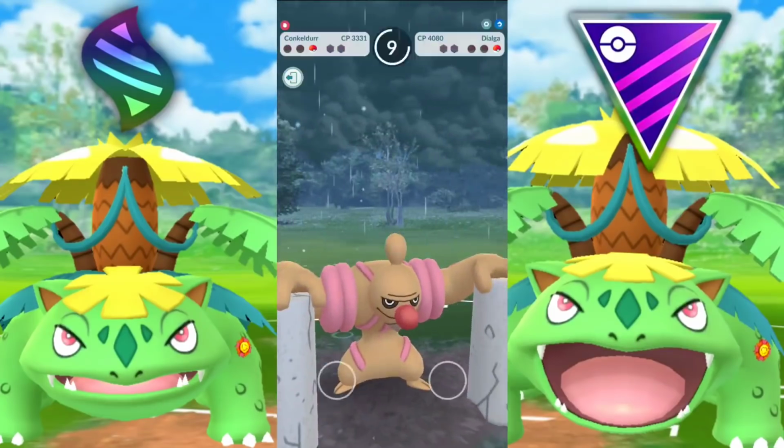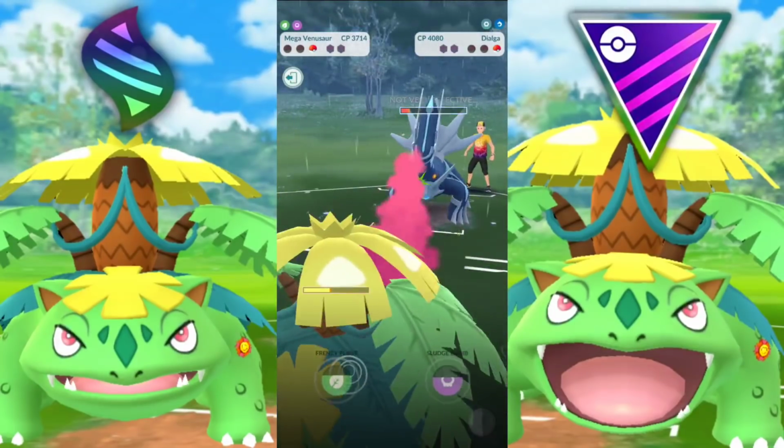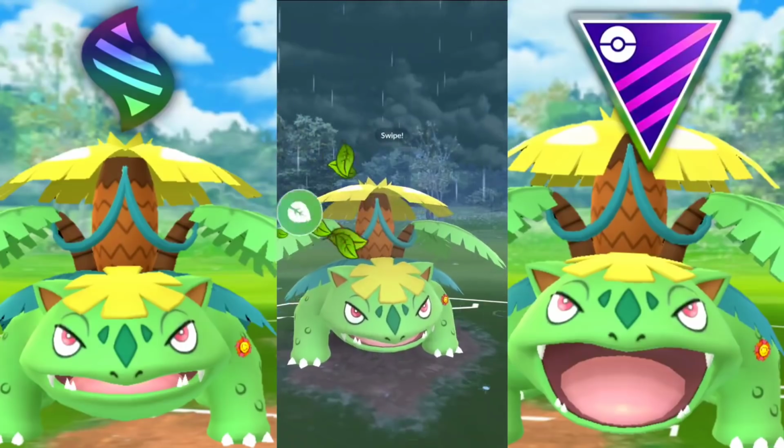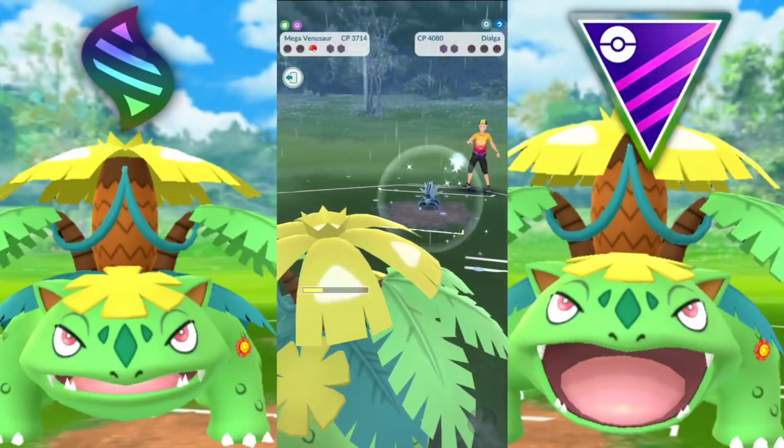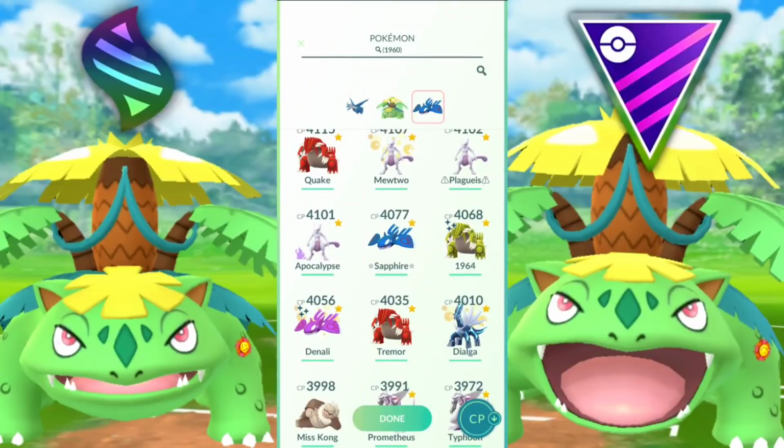So going for the Iron Head, taking us down here. Can I make it to a Frenzy Plant as planned? And we do. Fantastic. And this is definitely going to take out the Dialga. We're looking good here. 1-to-1. Let's see what he's going to be bringing into the next battle.